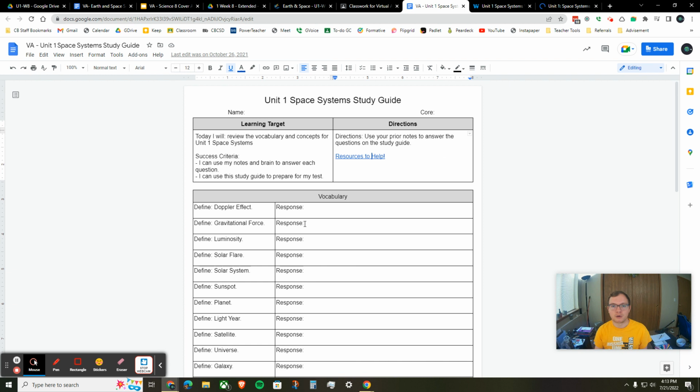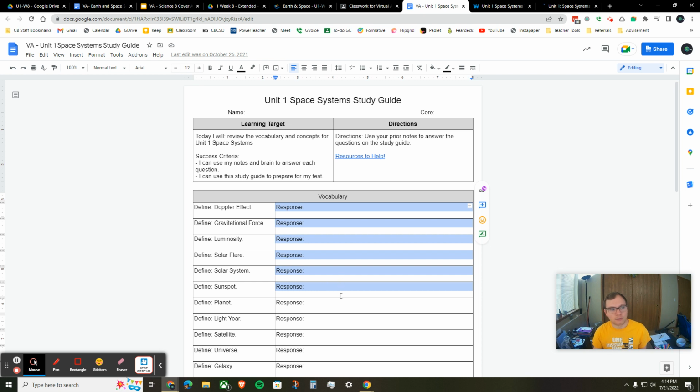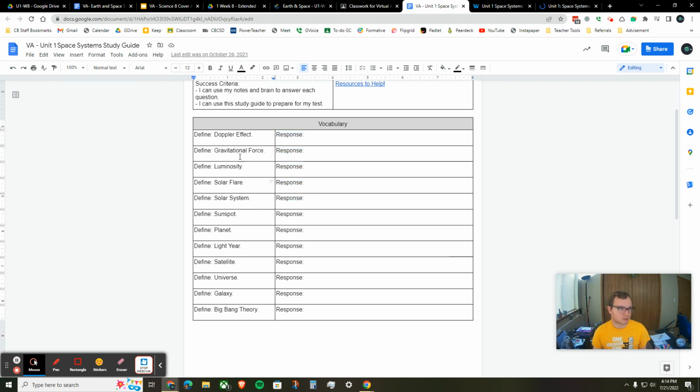So I would use this to write this down. You're trying to redo your vocab or respond again about what your vocab was. Again, this should all be in your own words if you're going to hopefully remember it. But it'll go through the really important vocab words that we've talked about throughout this unit.